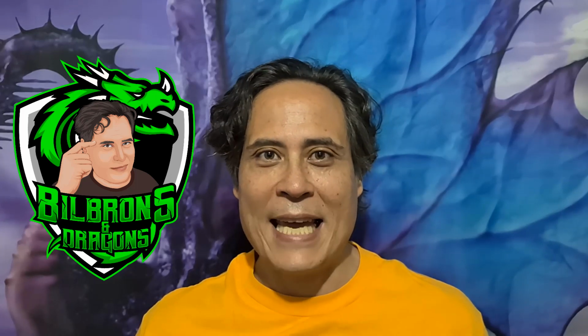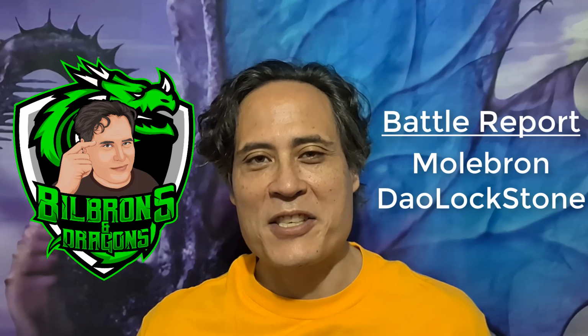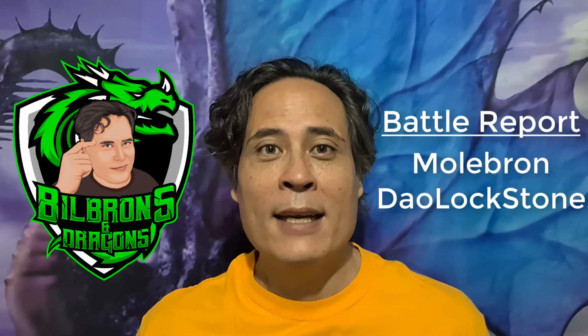So today we are having a battle report for the Molbron Daolock stone build that I released the other day. I have joined a Westmarch server using this character. It's called the Forged Concordance, and I'll have all of the information for that linked in the description below if anybody else wants to join me there. It's been around for like a year and a half, and there's like a couple thousand players, so pretty active, really cool downtime systems, and nice little nuances to it. So I definitely recommend it.